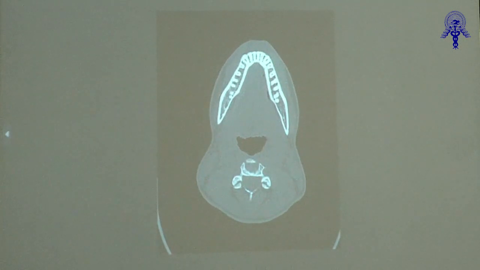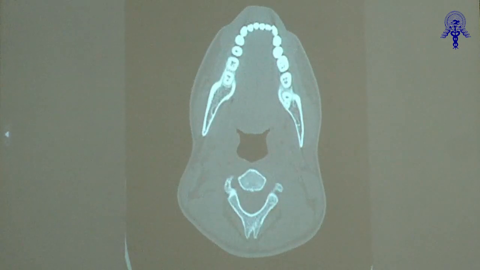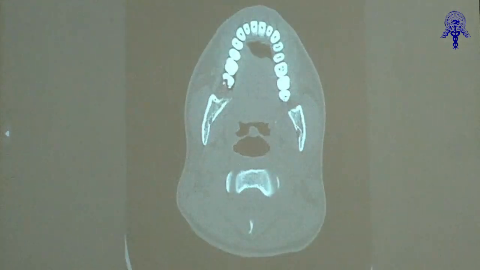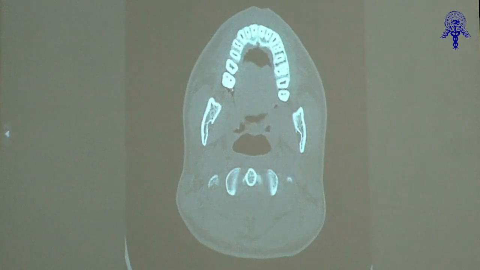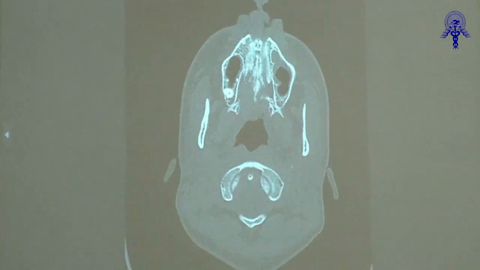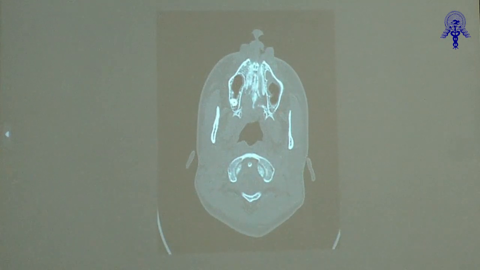mandible, oral cavity, oropharynx. Sinuses are not appearing yet. So the maxillary sinus appears, and also you need to see this impacted last molar. Sometimes it is inside the sinus, which can be a cause of a recurrent maxillary sinusitis. The root can be exposed in the maxillary sinus, so that also needs to be seen.